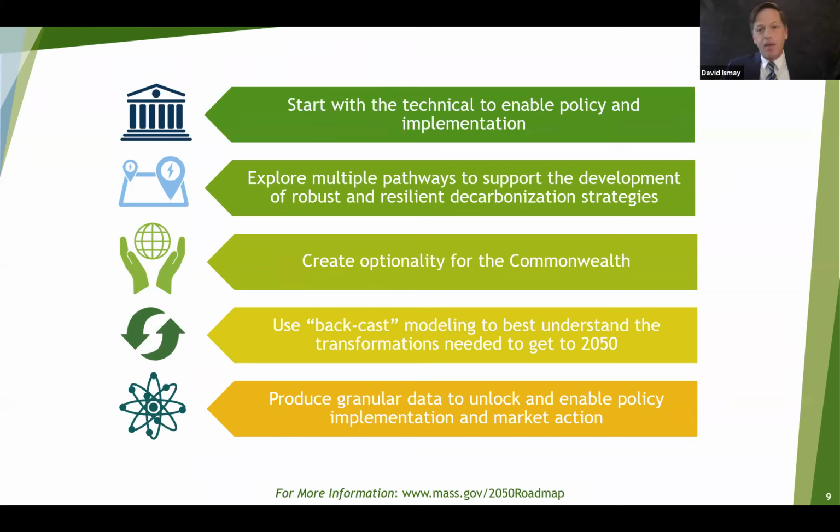Last, data. I mentioned before the roadmap is focused on implementation. It is, and it was, and it is. So we required our technical team to produce actionable data, not just statements about we need more clean electricity, or we only looked at the next 5 years, but we can't figure out anything beyond that. We wanted to know their best estimate using the best tools available, how much we'll need this year, how much we'll need next year, what kind of generation we need, what kind of vehicles, how do we make sure all that's reliable? The roadmap delivers those kind of answers for buildings, for transportation, for electricity, and for a range of other important pieces of our economy.